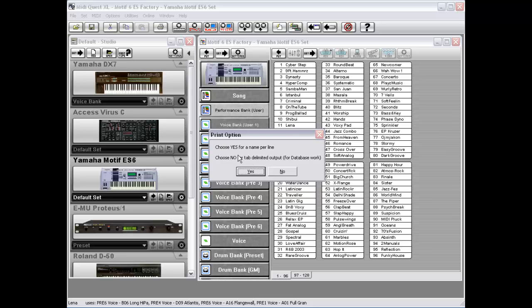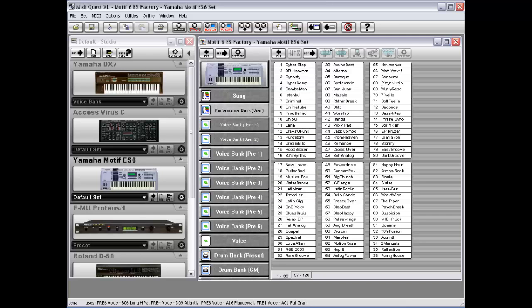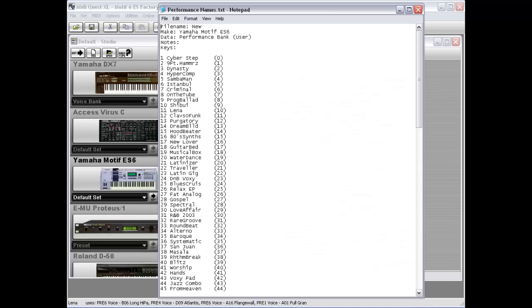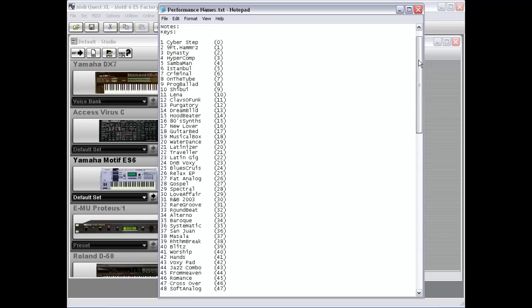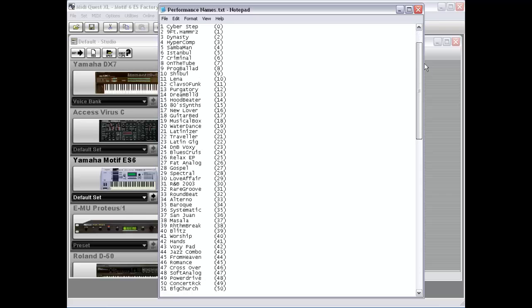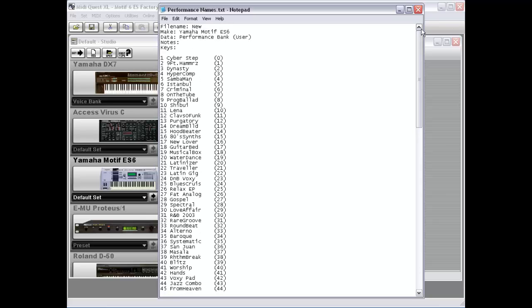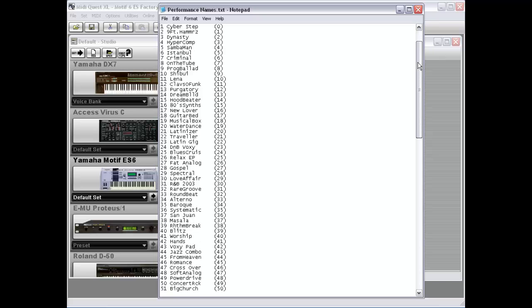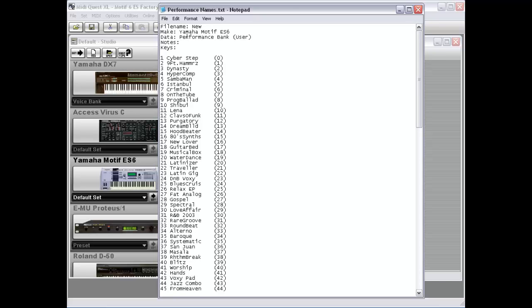You have two options when you save. You can put a name per line, or you can use tab delineated names, which can work very well if you are organizing patch names in a database. So here's the output that you get from saving this file. You have a header with some basic file information.